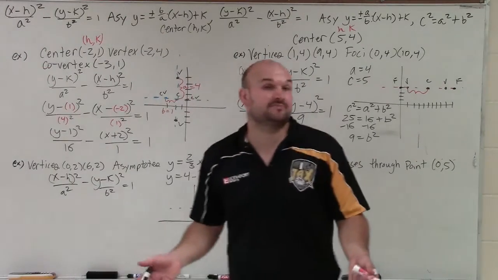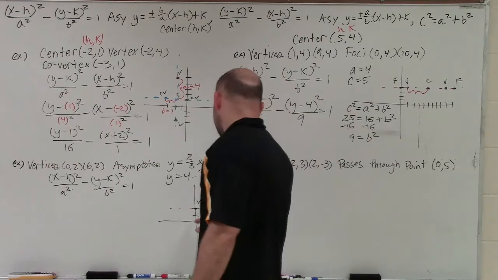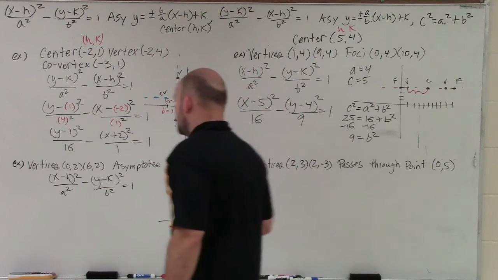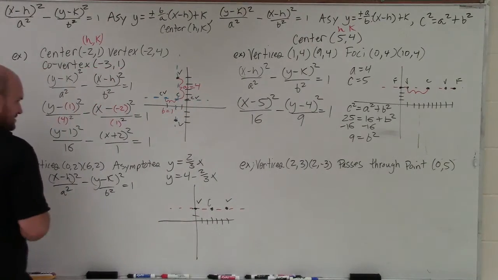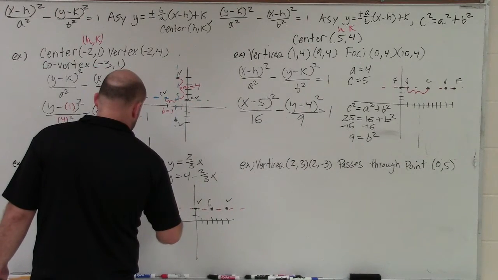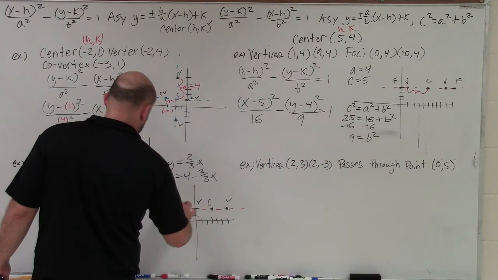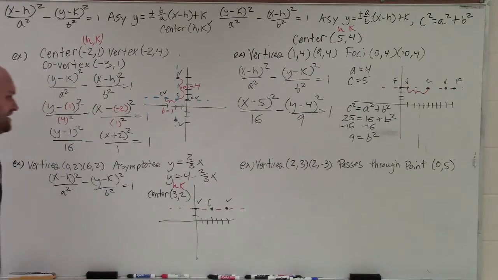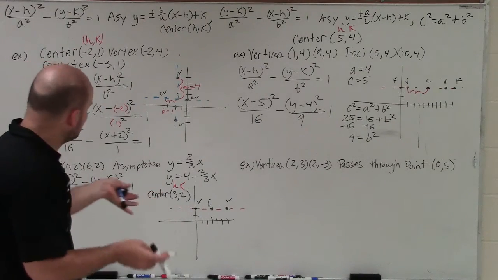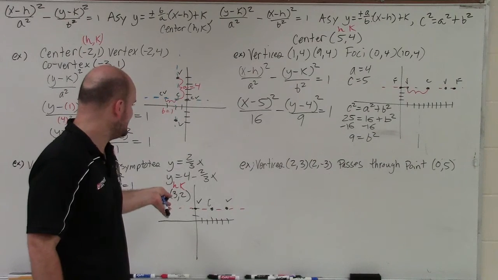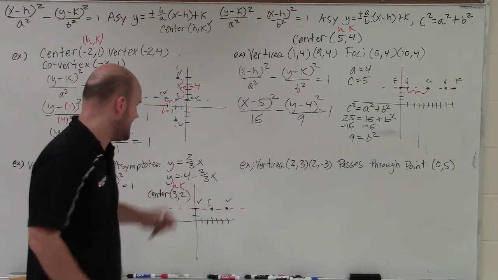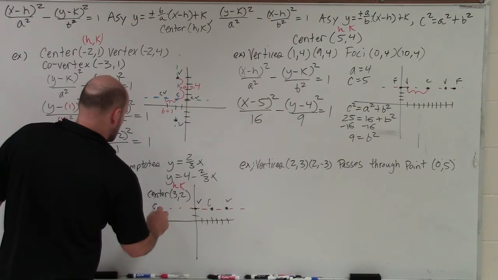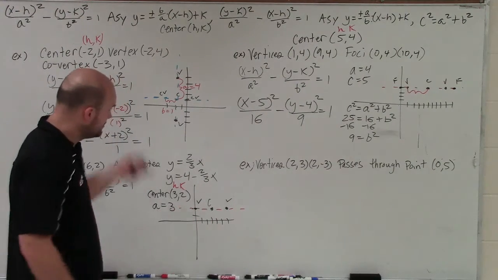Okay? Now I need to find the midpoint of my two vertices to find my center. So it's going to be 3, 2. Center. So therefore, I will write the center, 3, 2, which is my h and my k. Again, I just found the midpoint, or you can just look at your graph and find the center. And then last but not least, A is the distance from my center to my vertex, which is 1, 2, 3. So A is equal to 3.